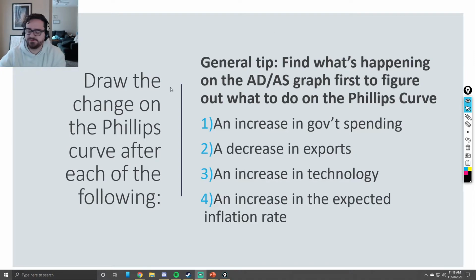And then an increase in expected inflation rate, that's what we just talked about, which is if we expect more inflation, we cause it. While this technically could be an aggregate demand, aggregate supply thing, it's technically both aggregate demand and aggregate supply, which is why I say to just ignore it, to be honest. You technically shift both lines, then have to track the equilibriums and everything. It gets really complicated. For this one, it's just we expect more inflation. Inflation goes up. I move my entire Phillips curve up.